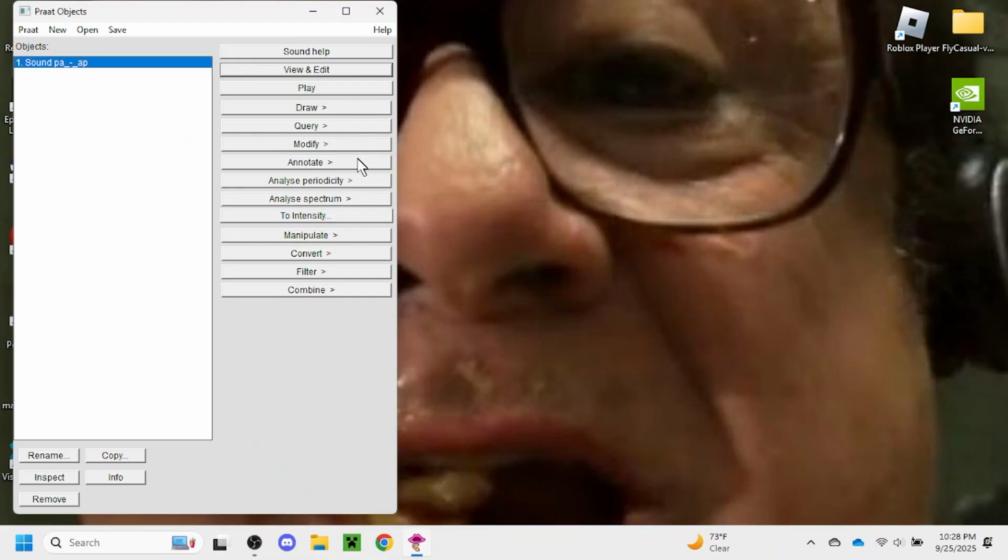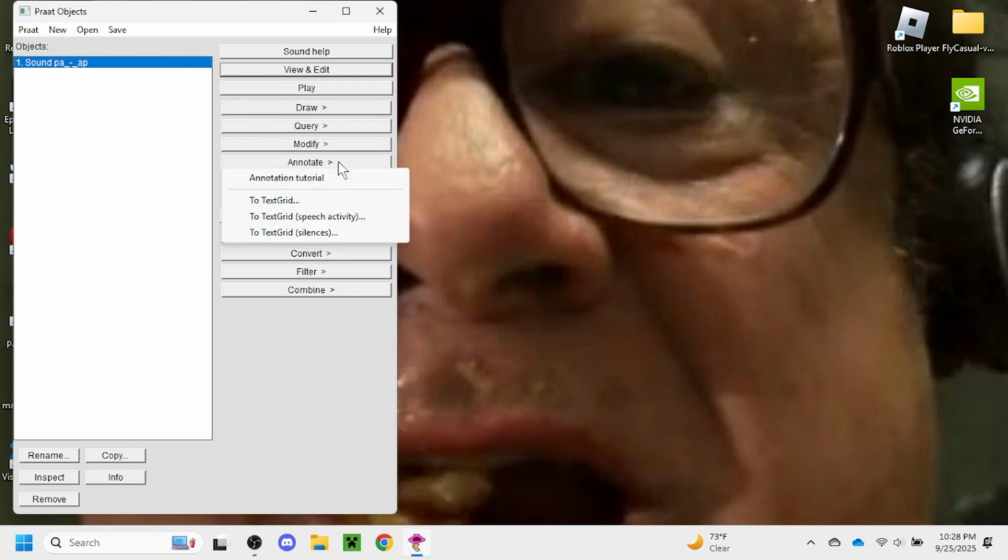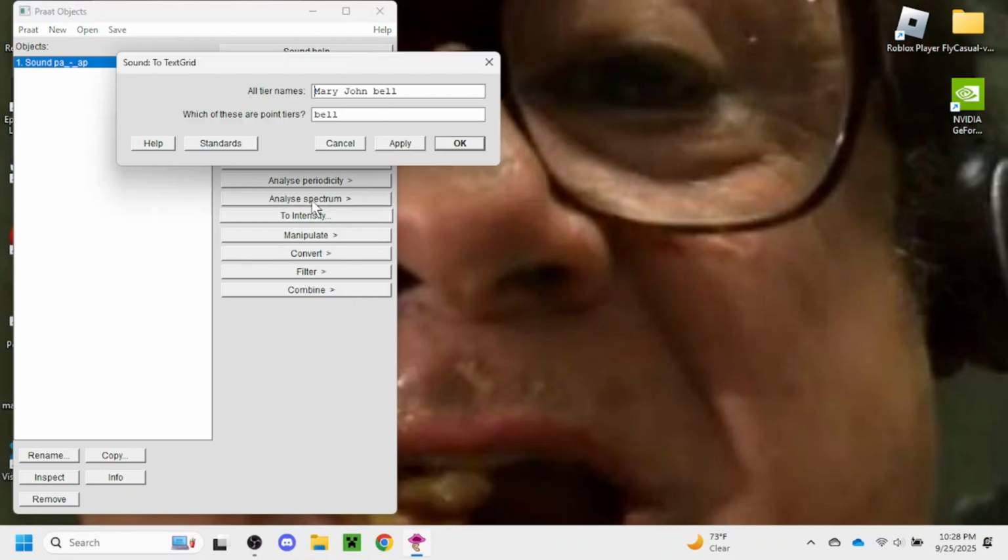In order to create a text grid, you're going to want to go over to this side table, go down here to Annotate, to TextGrid, and this is the first weird-ish thing that shows up on the worksheet. These are the tiers.